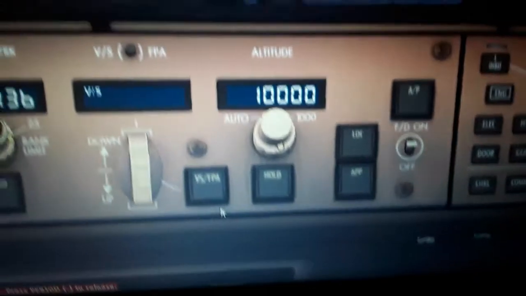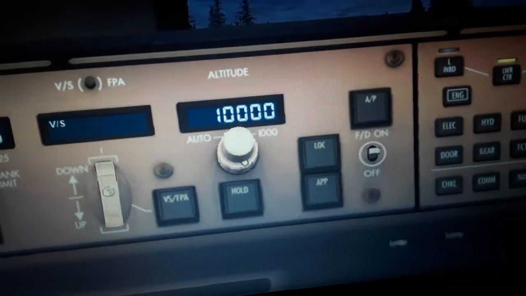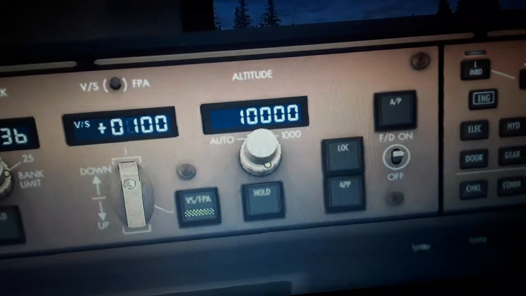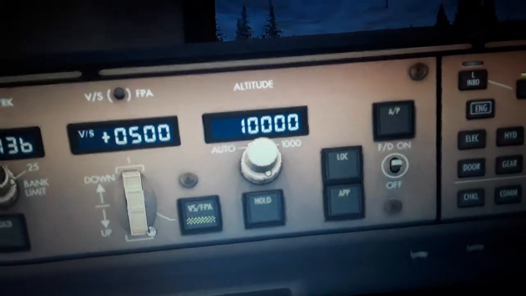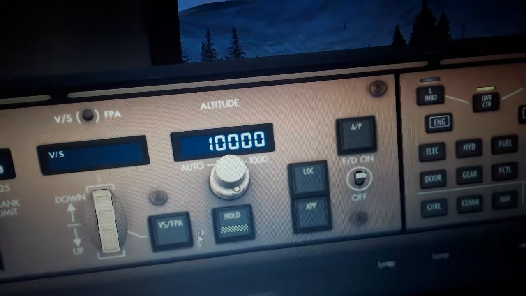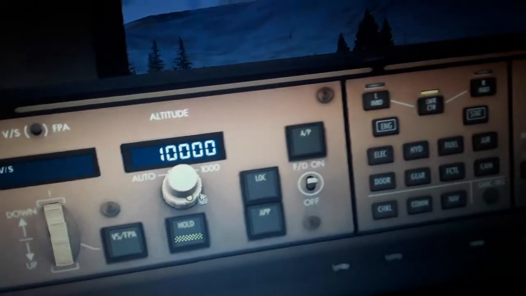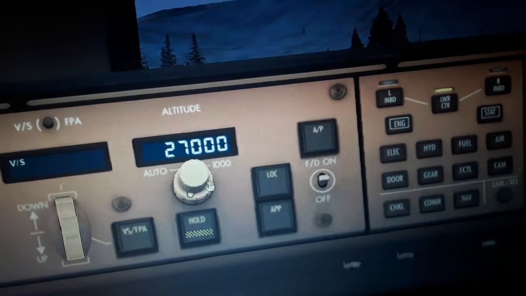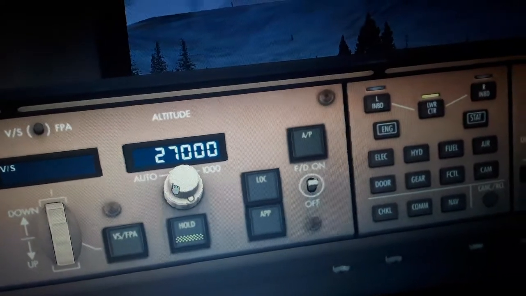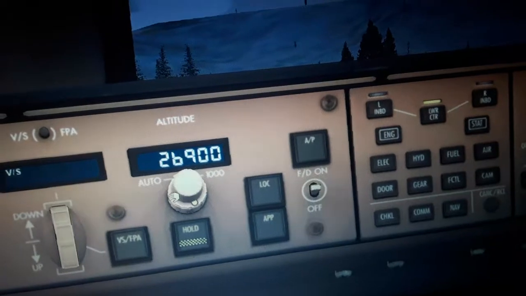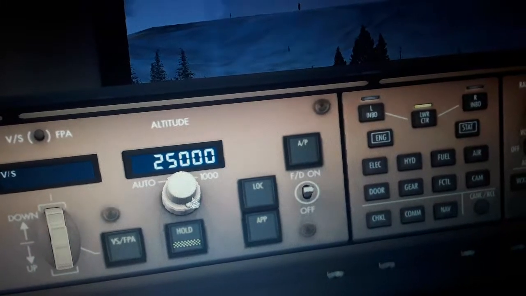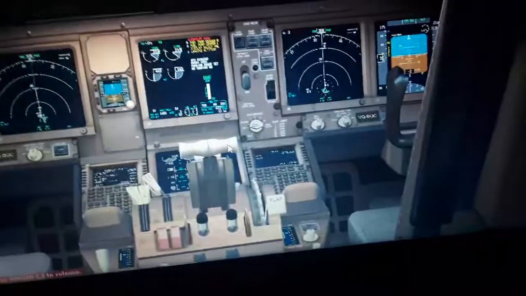So here we have also the vertical speed. You can see we have negative for descent and positive for climb. The altitude hold. You can change the altitude here to a higher value. So that's so much for these controllers.